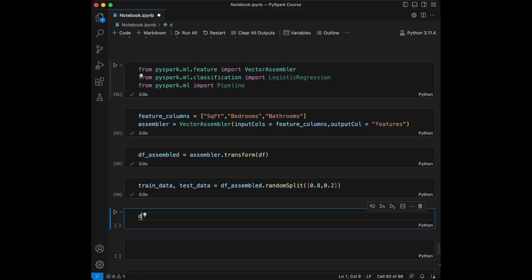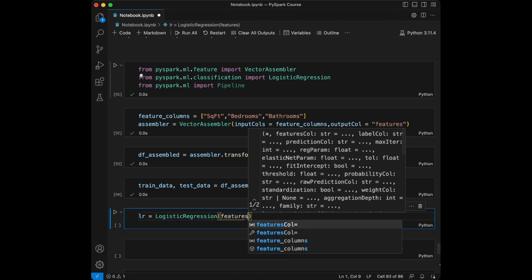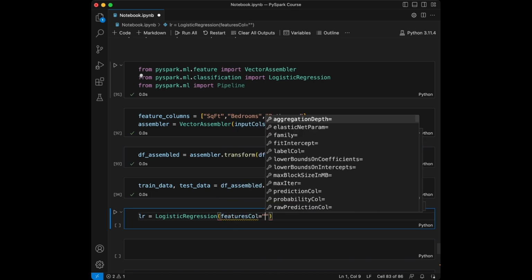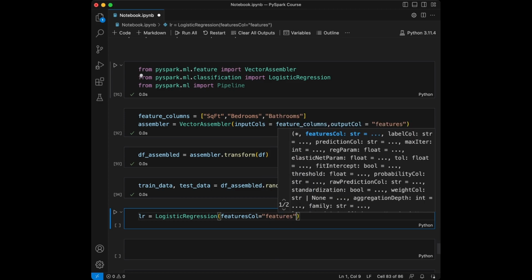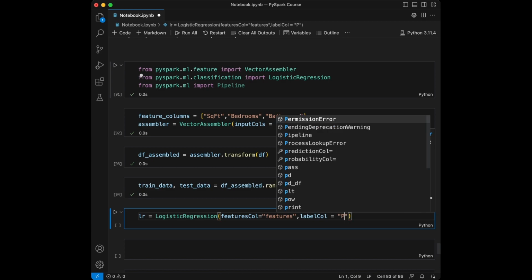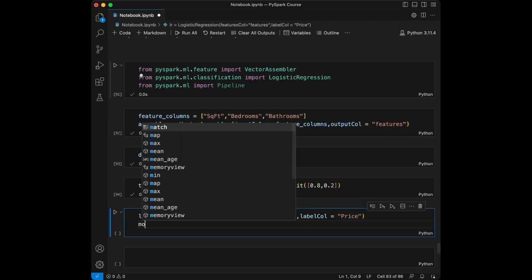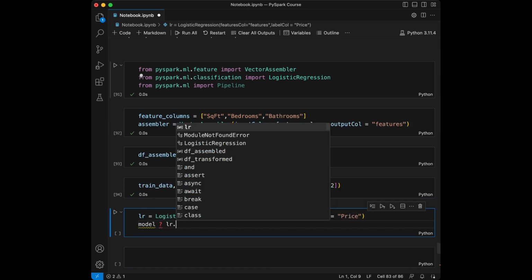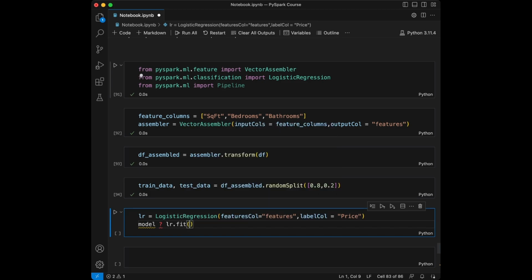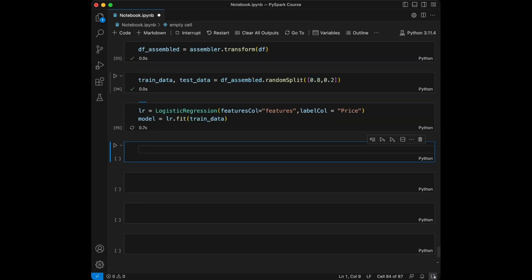Now we are going to train our logistic regression model. Let's use LogisticRegression, features column is going to be equal to features, and label column is going to be equal to price, and let's say model is going to be logistic regression.fit, and we are going to say train data here. We made a typo there. I'm quickly going to fix that and run the cell.